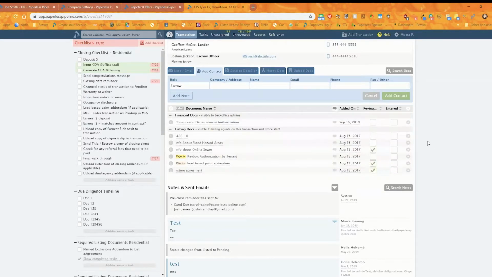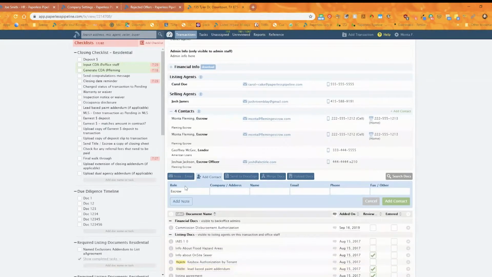So sometimes offices will want to have that list already available to agents without them having to type it for the first time, right? And a way to do that is to create a placeholder transaction where you as the admin add all of your contacts to start. Add all of your contacts on that particular transaction, then add all of your agents to that transaction, right?